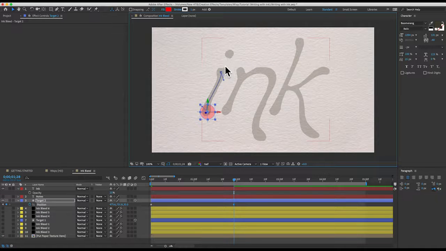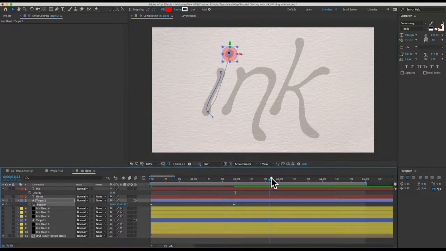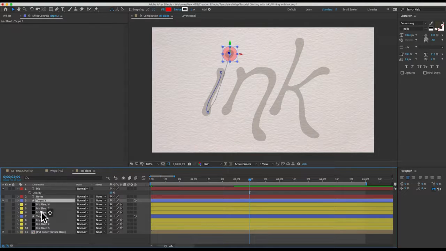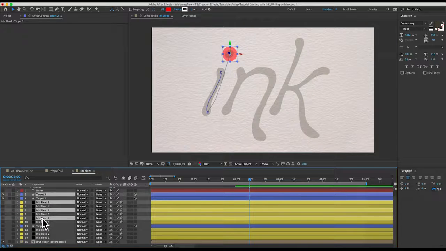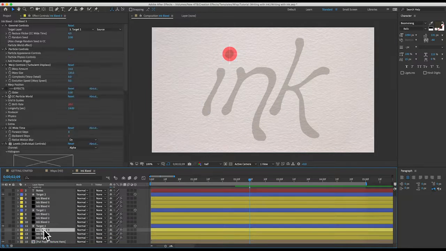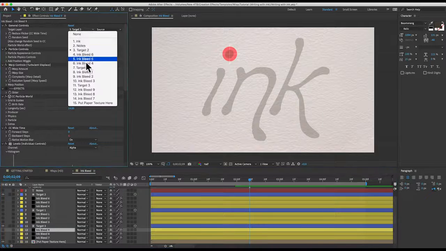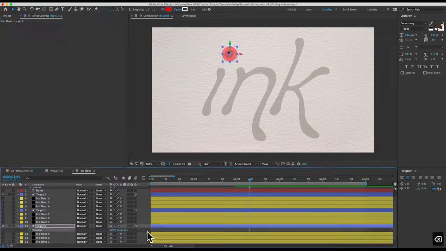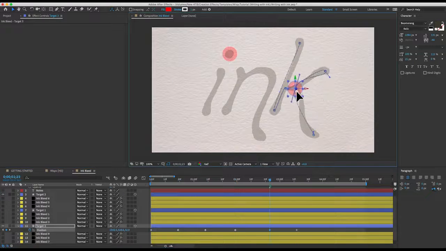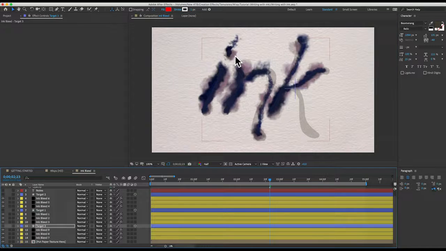Now there's a little gap in here between the dot and the line, so I might just go forward 1 frame and then bring it up here. And then it can just sit there for the remainder of the animation, and it'll keep spreading and emitting particles. And we just do that one more time for the K. Duplicate those layers and bring them down here. Tell these to follow target 3. Alright, I've done all 3 letters.